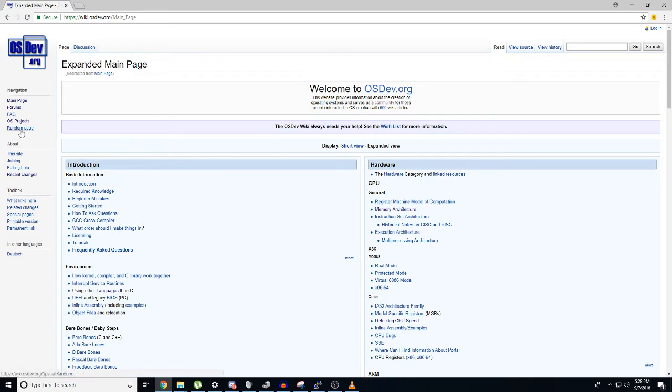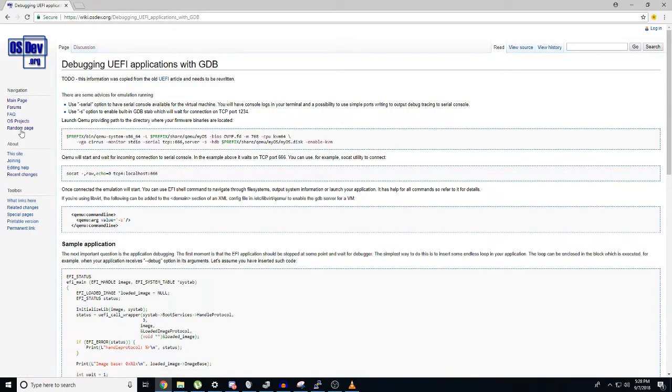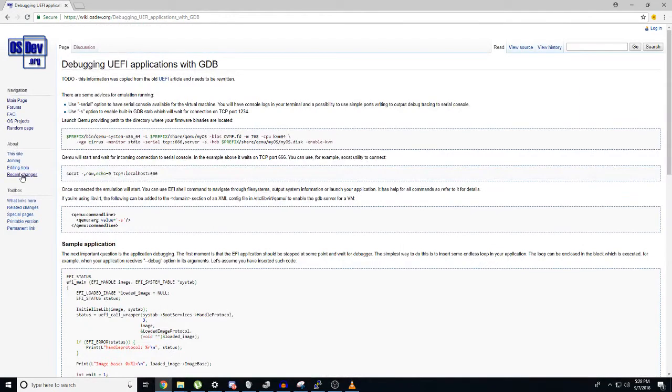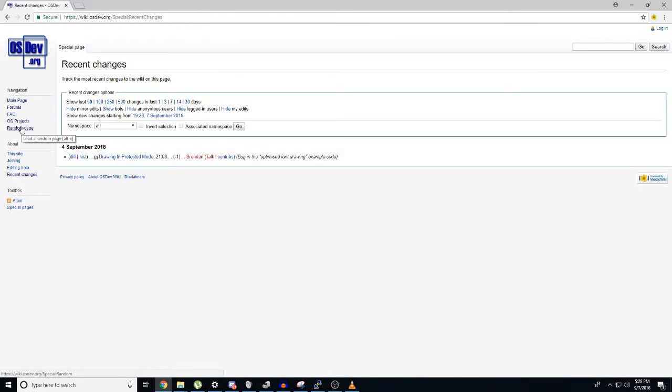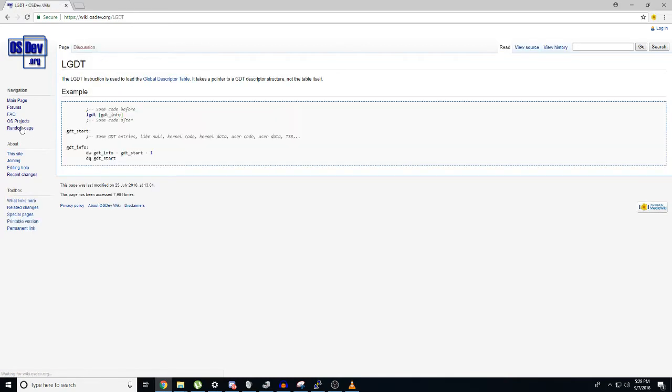First of all, I'll click random page, where you'd expect to find a lot of information. This is actually an okay article. Also, it's not updated that often, so that's a problem also. But if I press random page, you'll see stuff like this.